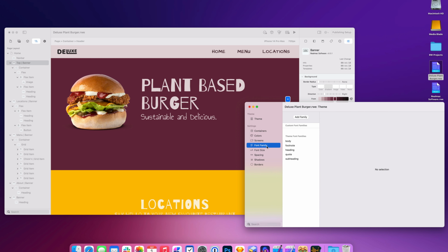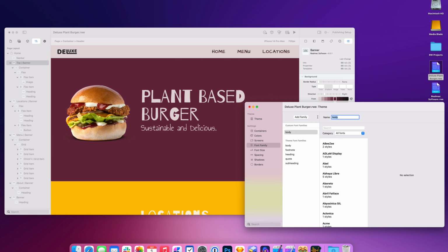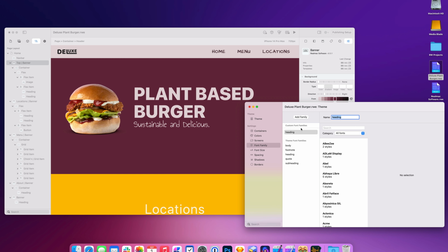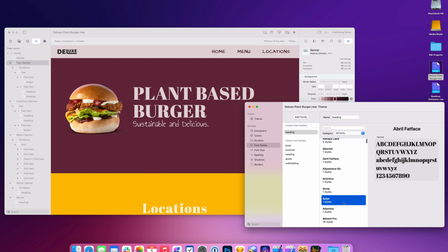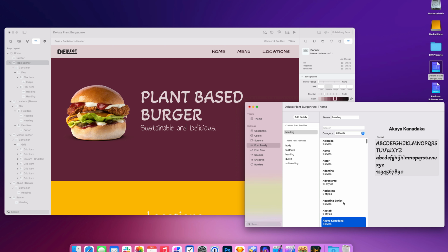And the same thing goes for fonts. If I want to override that heading font, I can add a new font family, and I don't want body, I want that to override the heading. So this is now in my custom font area, and it overrides the theme defaults. So you can see that's updated there, and just like last week we saw, I could pick another font.